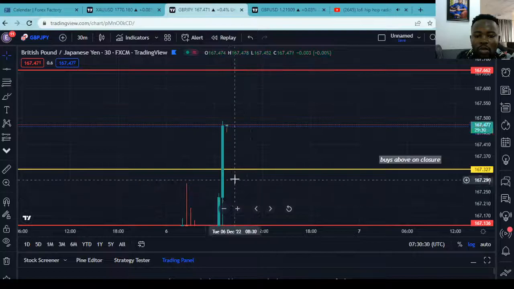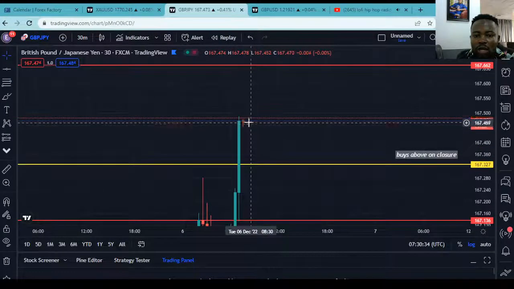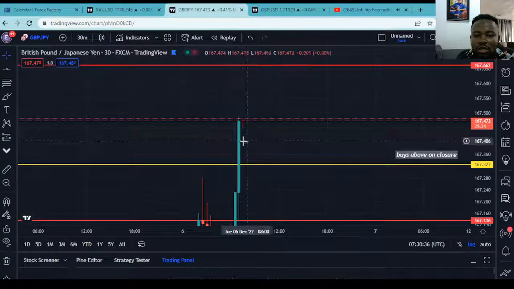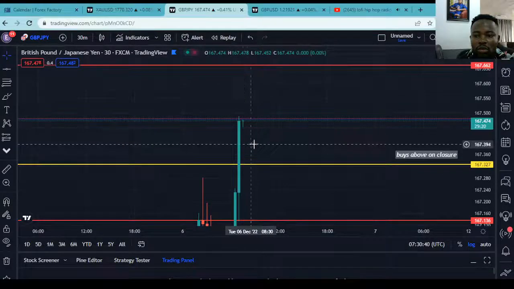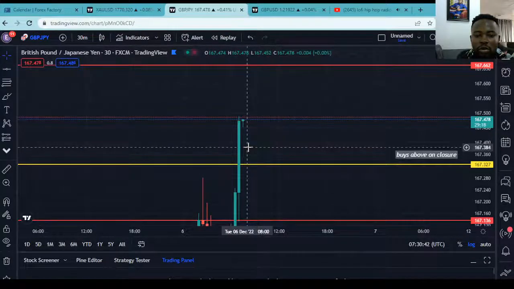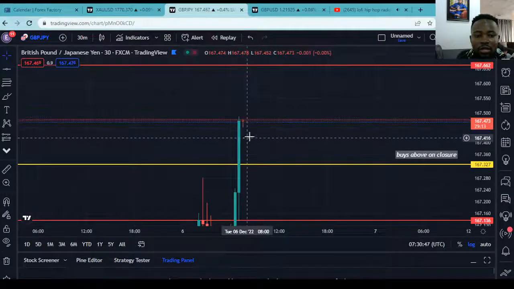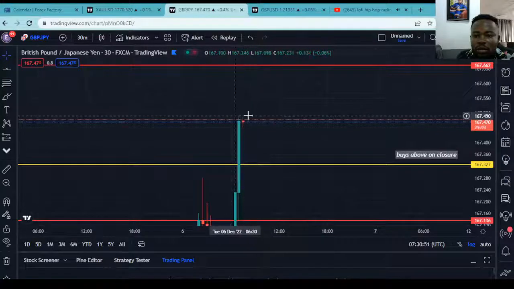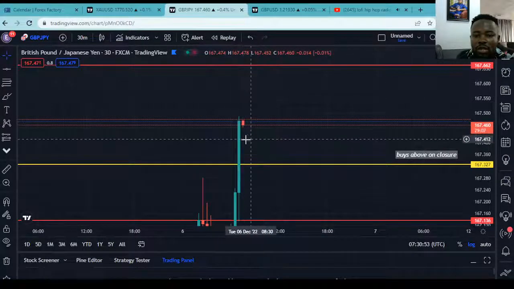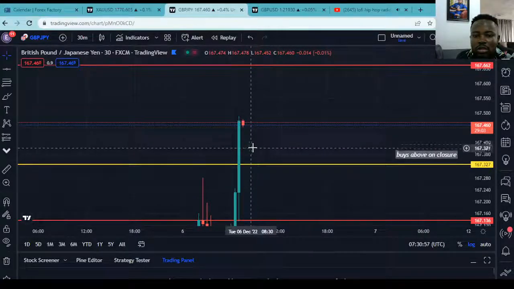But now I won't have my stop loss down here. I'll just keep it in the middle of this area here. But I want this candle to have a better lower wick. I want it to make a better lower wick to give me a tangible stop loss. If not, if we break these highs, I'll keep my stop loss very tight there, right? If we break the highs where it is right now, I'll keep my stop loss really very tight. But I want this candle to at least push down towards this area here.